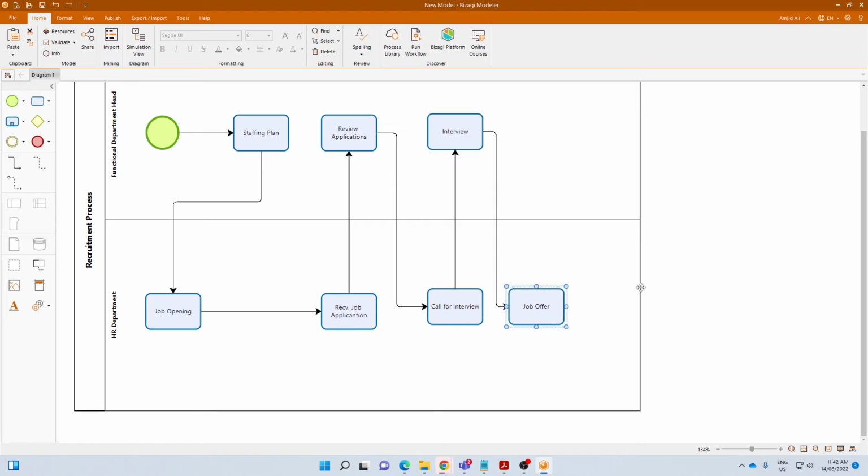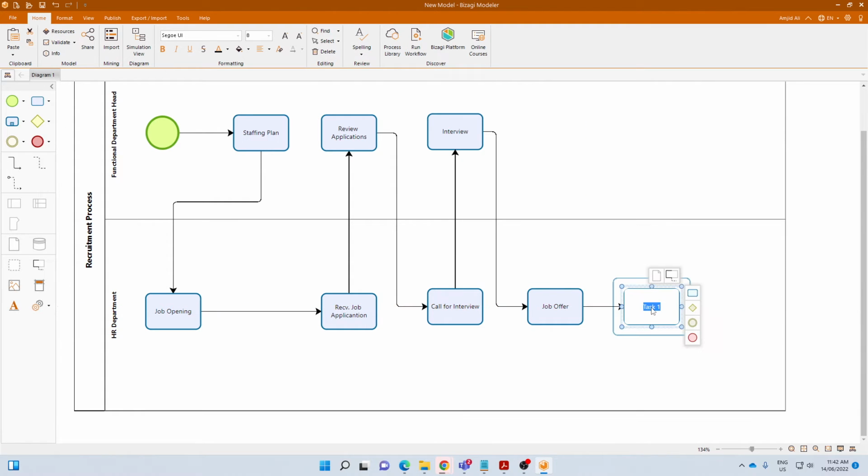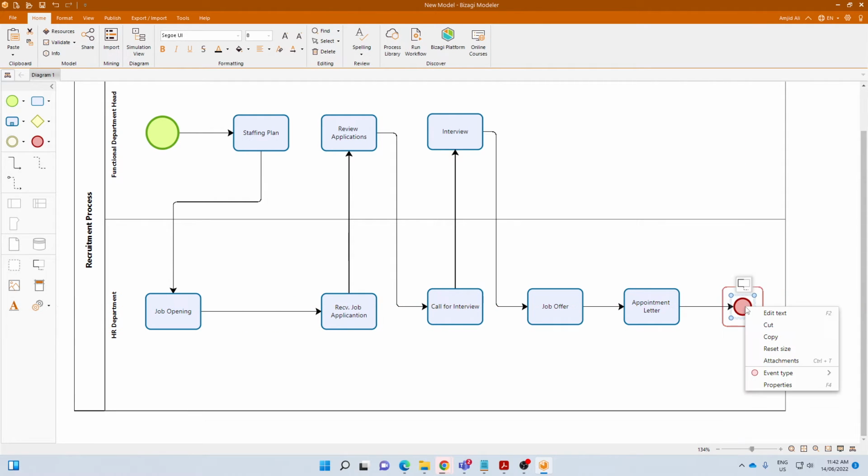And now you can see that the process activities are increasing. After the job offer, we might send the appointment letter. And once the appointment letter is sent, the recruitment process will be completed here.